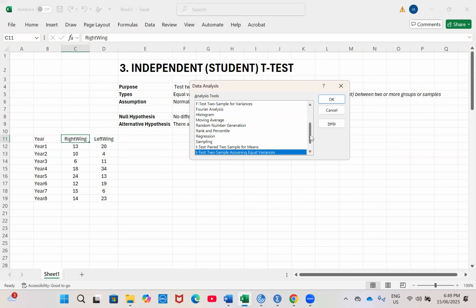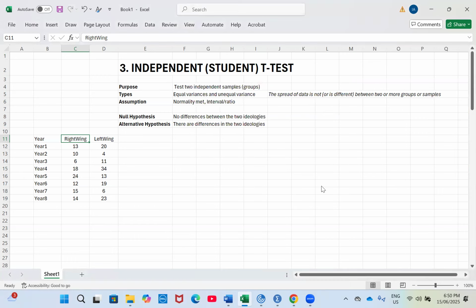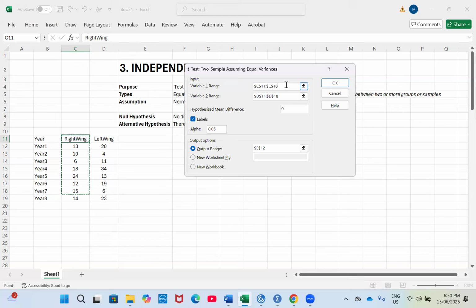As I mentioned, there are two forms of independent t-test, where you assume that the population variances of the samples are equal, or you assume that they are unequal. I'm going to conduct the two, and we'll see that we will not see much difference between them in this context, because we don't have a large data set or many observations. First, you come down and click t-Test: Two-Sample Assuming Equal Variances. Then you click OK, and this will open for you.